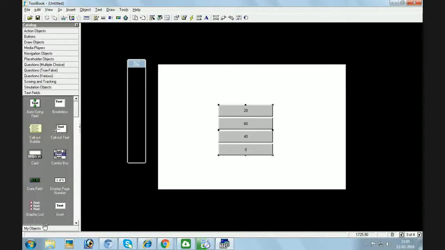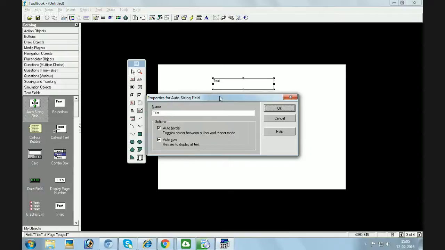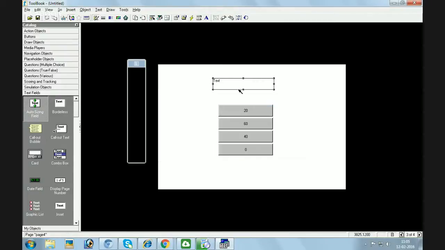To write the question, I will drag the text field, and here I will write the question: what is the result of 0 by 20? What will be the answer? The answer will be 0. So this is my question.